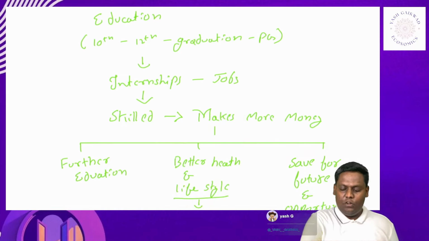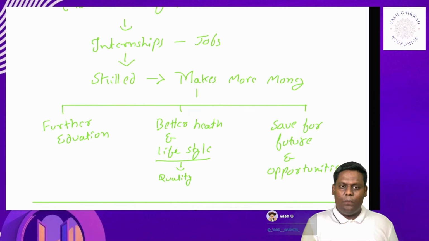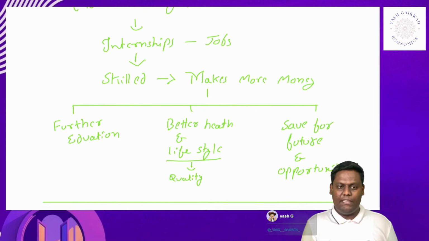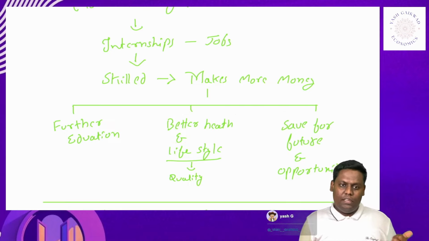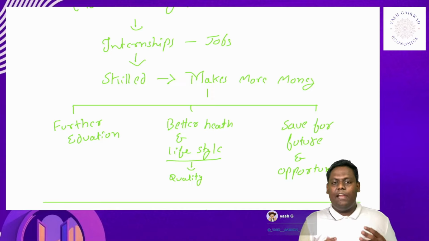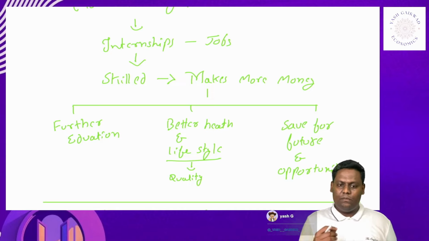This job allows him to make more money. Now, when he has this surplus of money, he gets the ability to choose whether in future he wants to pursue further education, and learn about the new technologies and innovations in the market and upskill himself. Second, he has the ability to look after his health better. That means he can afford more nutritious food, he can afford better healthcare facilities, and overall, he could choose to live in a more secure and well to do environment, which will, as a result, improve his overall quality of life.